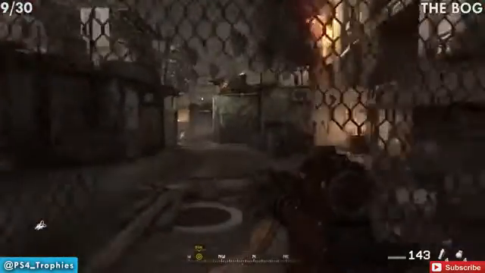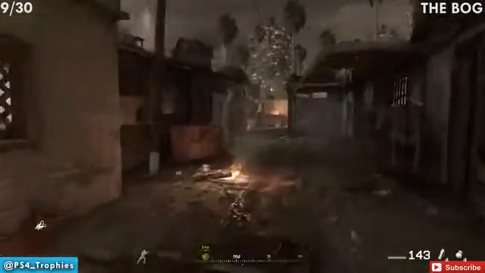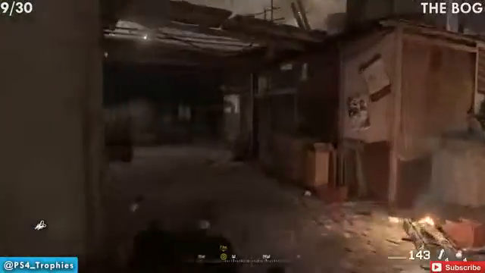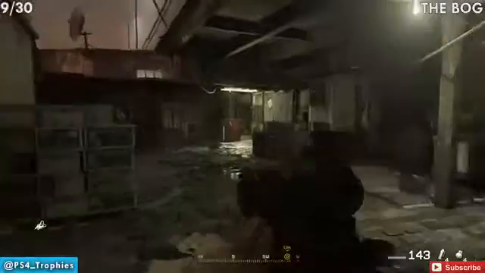So moving on in the Bog, this is after you use the Javelin on the tanks. Your team is going to cut open that fence. And what we're going to do is pretty much do a circle. So we're going to make a series of left turns. A left turn here. Left turn right up over here.